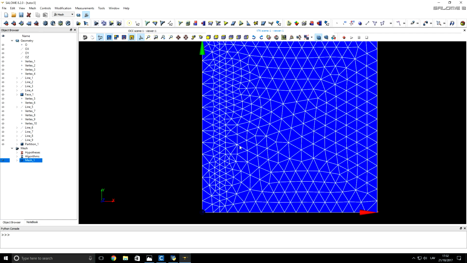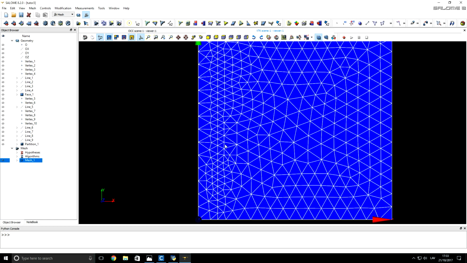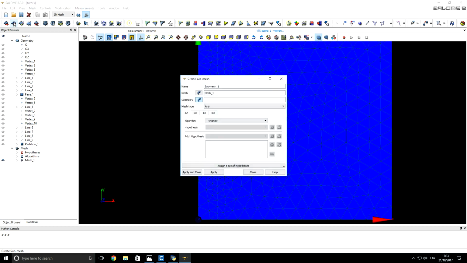So you see that the mesh for both billet and copper inductor is not fine enough, especially on surfaces. So the next step is going to be the creation of submeshes. Make sure that the mesh is chosen and then click on the Create a Submesh button. So now you will see that the geometry field is empty. Thereby, we open this drop-down for partition and select inductor geometry.